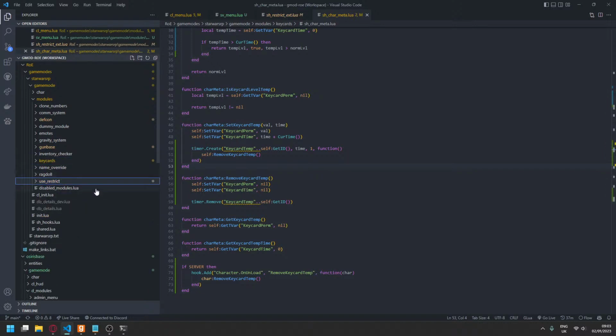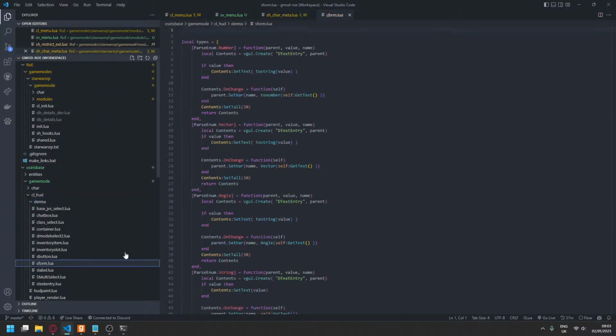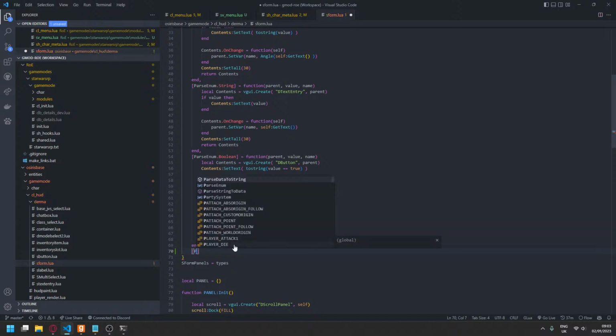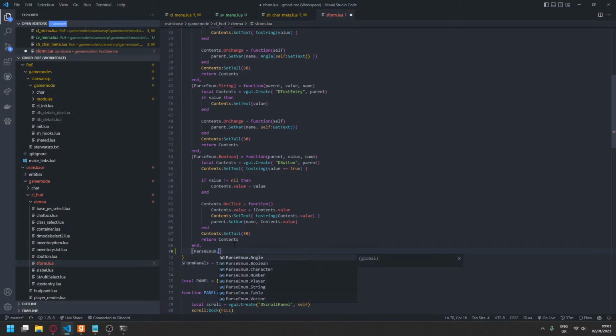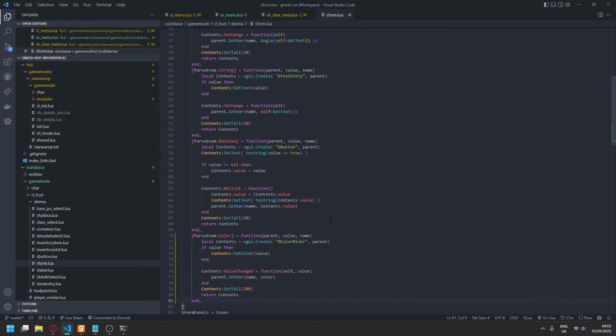Anyway, okay, so something that I've realized recently that we don't have is a color in here, I don't think. Yeah, we don't have color. Oh, color just might not be a thing in Parsinum. Wow. Yeah.